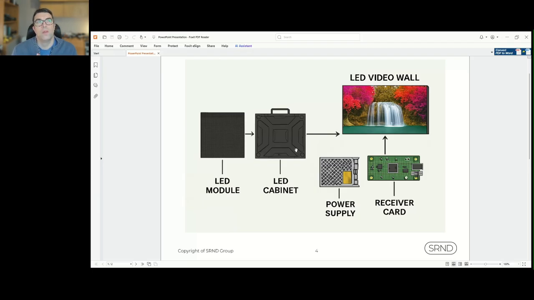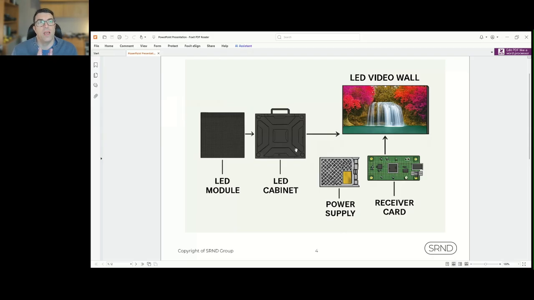Now, the overall screen that you're going to create is made by bolting together a number of rows and a number of columns of LED cabinets. Those LED cabinets are going to have a fixed number of LED modules, rows and columns inside them as well.